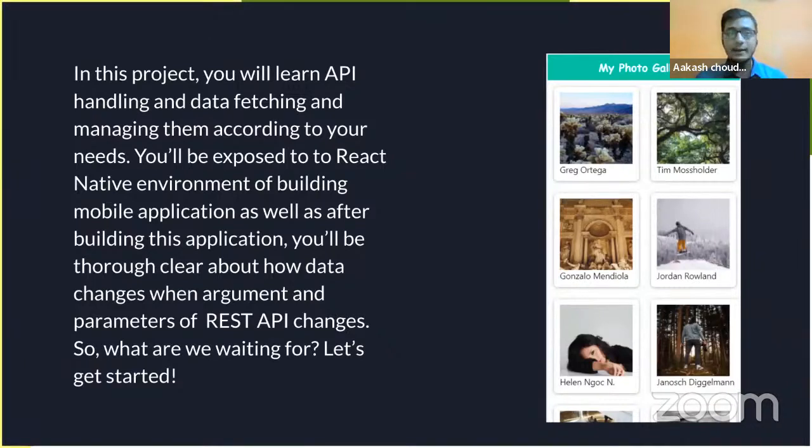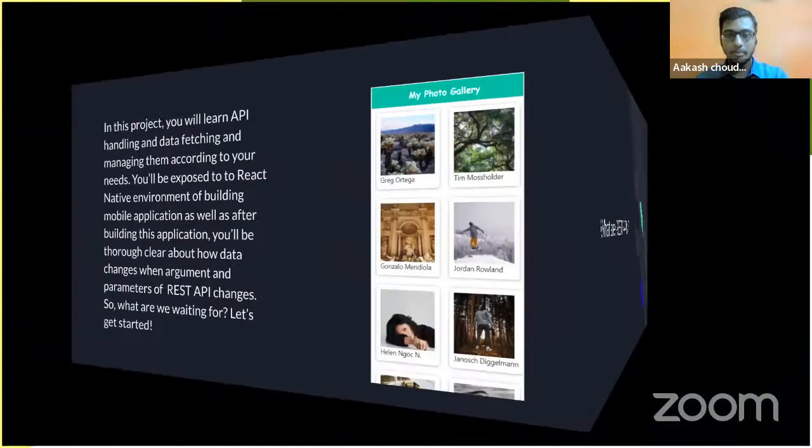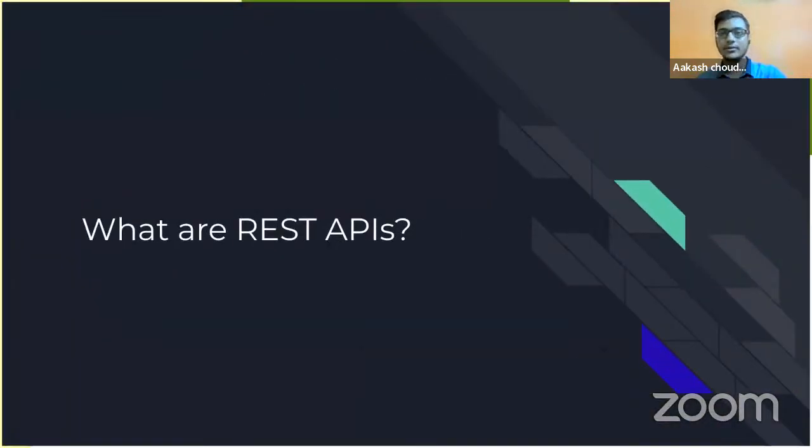We'll get the data. We'll see how to get the data. We'll see how to process the data into a readable format and how to show that data in an interactive user interface. Okay. So before going towards our application, the very first question is what is an API? Or specifically, we are talking about REST API. So what is a REST API?